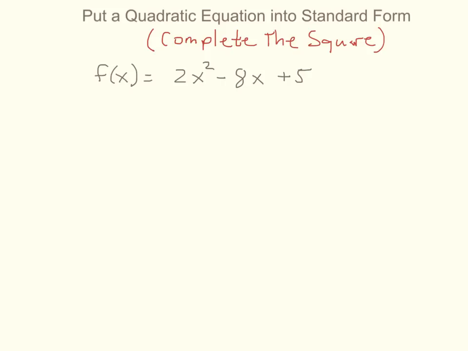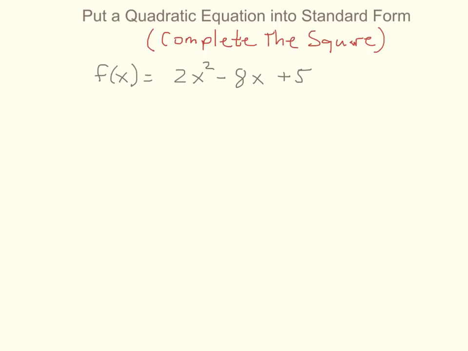Now what we have to do is look at how we put the equation into standard form. That's one of the things we're going to have to do on this. And the way we do that is we're going to use completing the square. The one thing that's going to be different though is when we asked you to complete the square before, the first thing I had you do is subtract the 5, that constant term. Get it over to the other side because we needed to make our life a little bit easier, and that 5 was getting in the way.